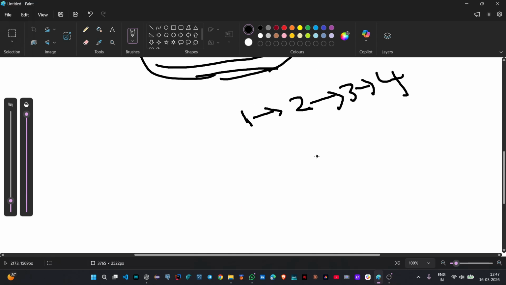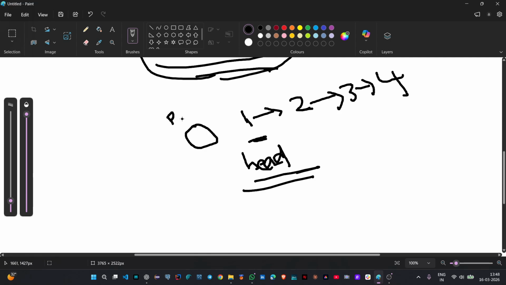In this, we consider this as the head of the linked list. Firstly, we will create a dummy node which I will name previous, and the first node we are considering is the head node.